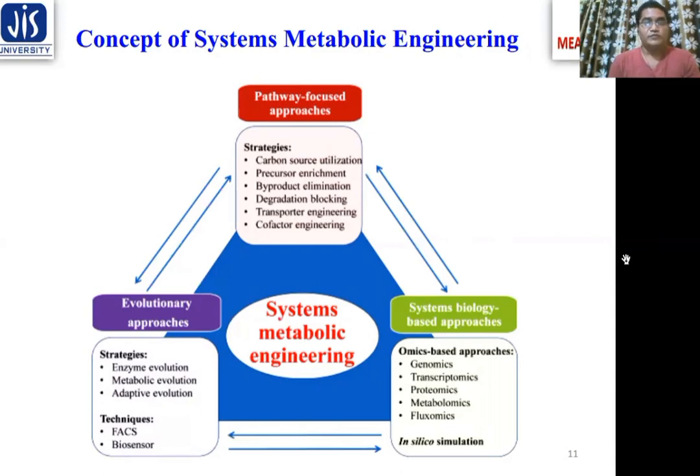Finally, the next important segment is the evolutionary approach. The strategies are enzyme evolution, metabolic evolution, and adaptive evolution. There are several techniques under application, like FACS or the biosensor, which will allow you to understand those facts and phenomena. The final segment of this systems metabolic engineering triad concept is the systems biology based approaches. These are mostly based on omics based approaches, including genomics, transcriptomics, proteomics, metabolomics, fluxomics. Even nowadays a new terminology has come up that is called the materialomics.